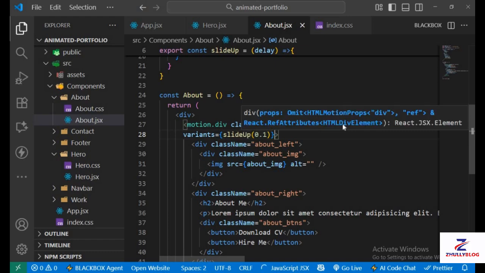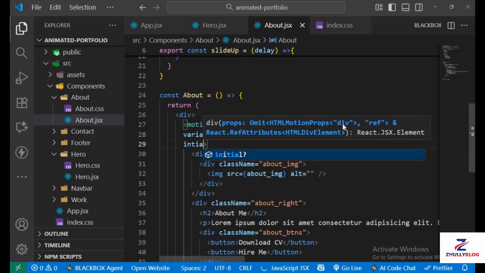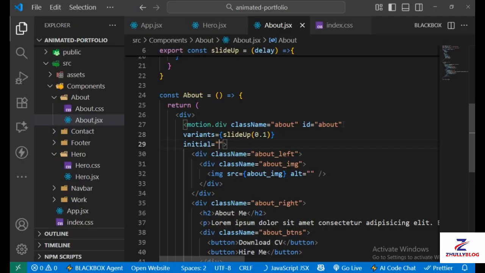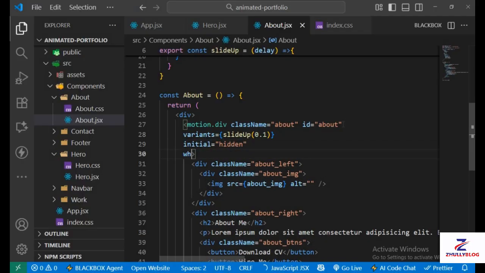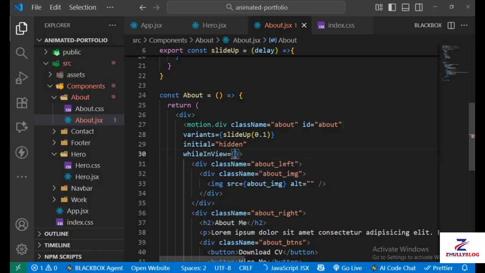Next is to pass the start, which is the hidden state before animation. So initial would be hidden. Already have the value for hidden, and then while in view, we want to show the animation. So pass show.